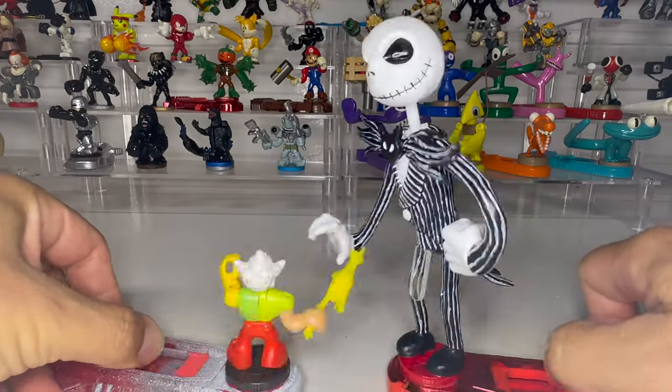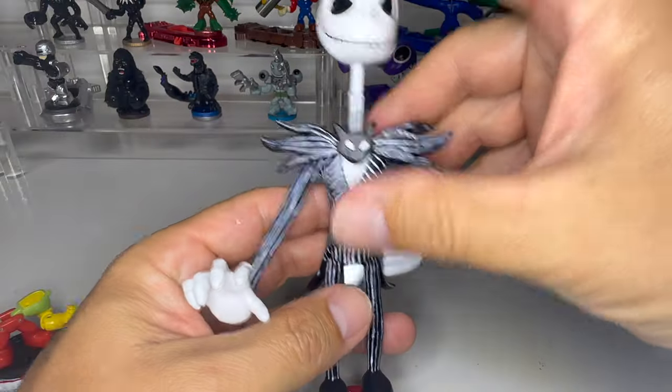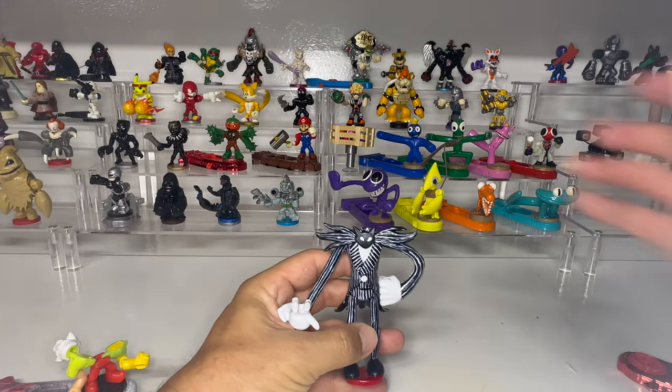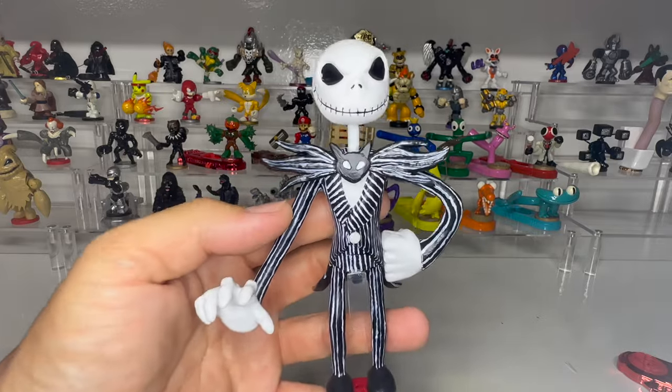What do you guys think of him? I stayed up all night to get him finished in time, and you wouldn't believe how hard it is to paint a thin straight line at 11 o'clock at night. Hopefully, we can film the Halloween tournament this weekend, and if we do, my money's on Jack Skellington.